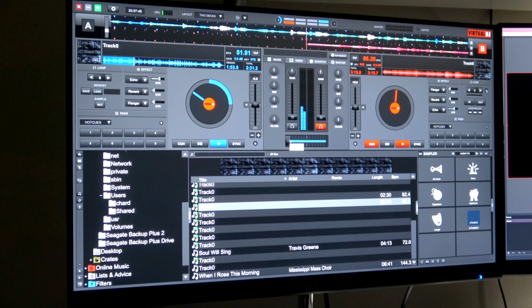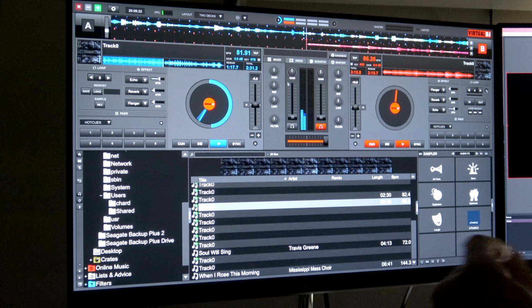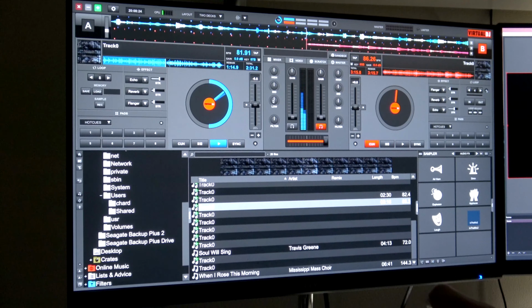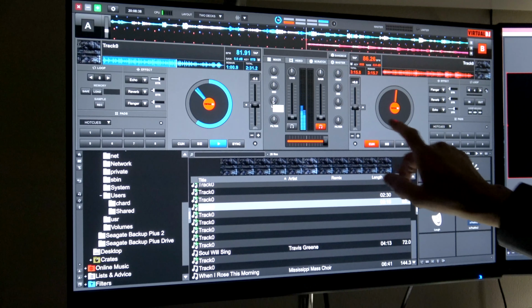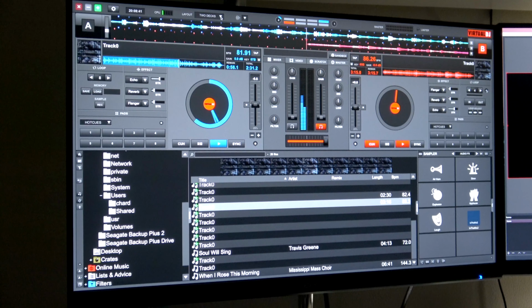And this is where the controller comes in handy, because you don't want to sit there with your mouse all day moving the slider back and forth when it's so easy to just slide it over on the controller. Once you slide the slider left on your controller, it's just going to automatically go right there, and if you slide it right, it's going to go right there. Plus you'll have more precise control over these dials. You can sit there with your mouse and try to turn it like this, but if you just have that dial on the controller, you can just turn it and boom, it goes to that spot. And once you do it on the controller, you will see these interactively moving at the same time. So that's a good thing about it.